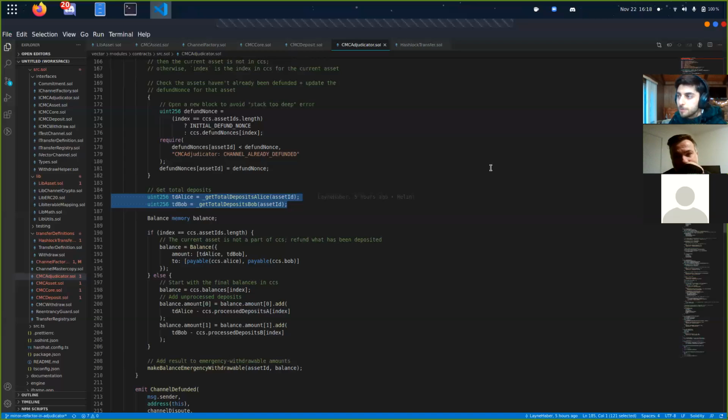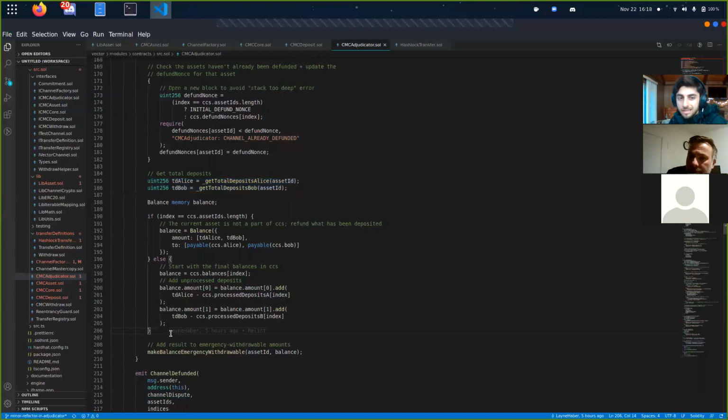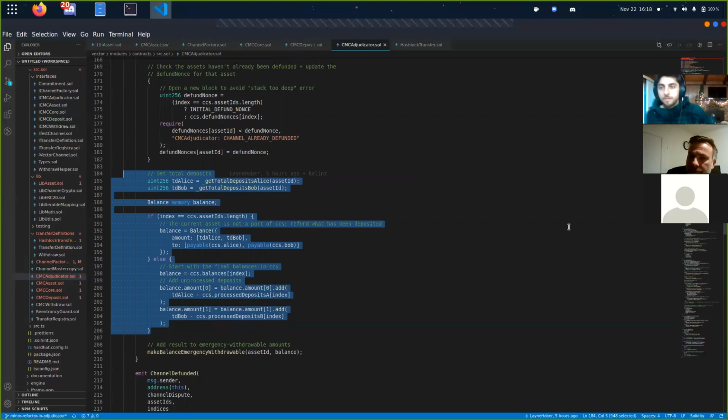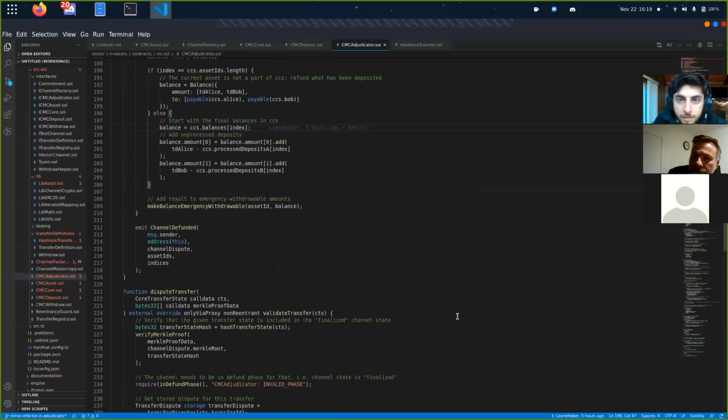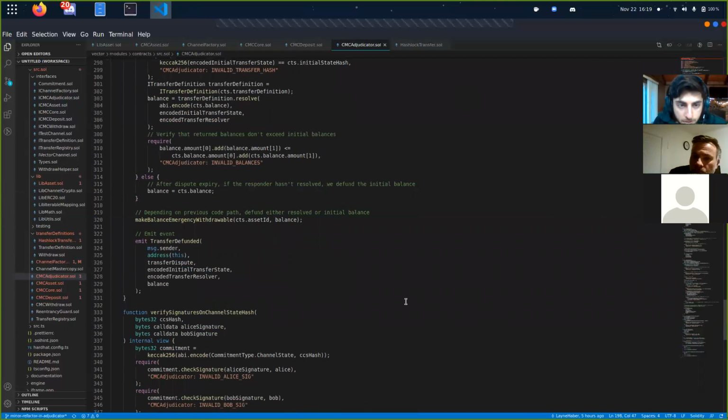If you tell users that this is a deposit address, they will send funds to it at whatever time. And in the event that you're running a protocol that requires an off-chain pre-negotiation, sending funds at a time when that pre-negotiation hasn't occurred results in those funds being lost. So that's the property that we get out of this. It's complex and does increase the difficulty of the implementation, but this is one of the core features of Vector that makes it extremely powerful. And then, similarly to what we did with the defund transfers, we make these balances emergency withdrawable and emit the channel defunded event.